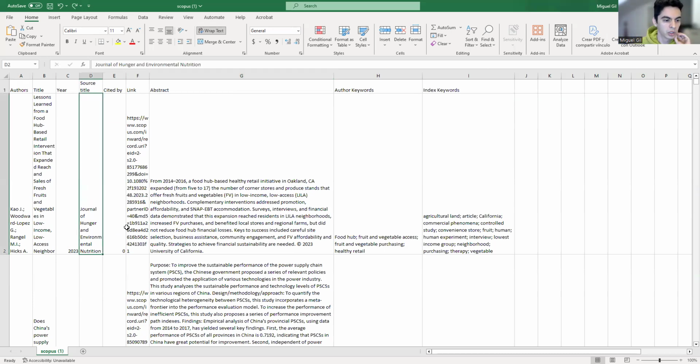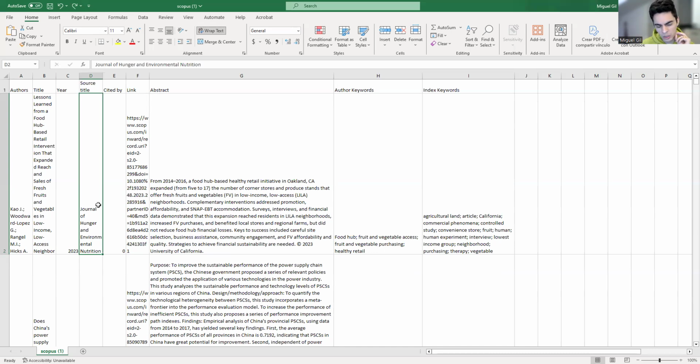For example, you can check if this journal is not in the predatory journal list. There is some degree of quality in here because all of these journals are from Scopus. They are indexed in the Scopus list. So at least they are from Scopus. That's some degree of quality. But make sure that you don't have any predatory journal in here. So remember, check the journal and then go through the Beall's list to check if the journal is not predatory.